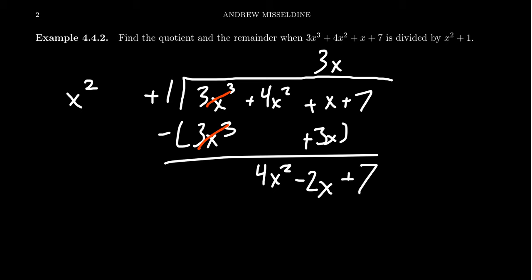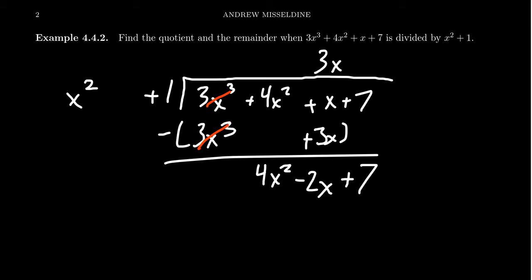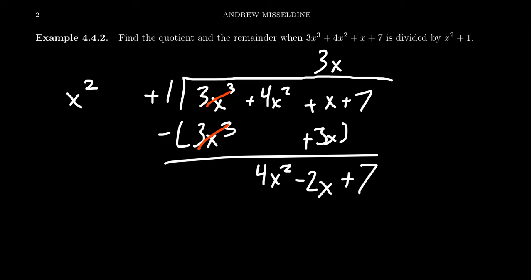Then drop down the 7, giving us plus 7. One of the most dangerous things to watch out for in polynomial division is that the negative sign distributes onto all the pieces. The way human eyes work, we focus centrally and our peripheral vision may notice a negative sign nearby. But when the expression gets long, our peripheral vision can get blurry and we might forget to subtract. So one thing you can do is distribute the negative sign explicitly — write a negative here and a negative here to remember to subtract. That's perfectly acceptable, especially as you're learning.